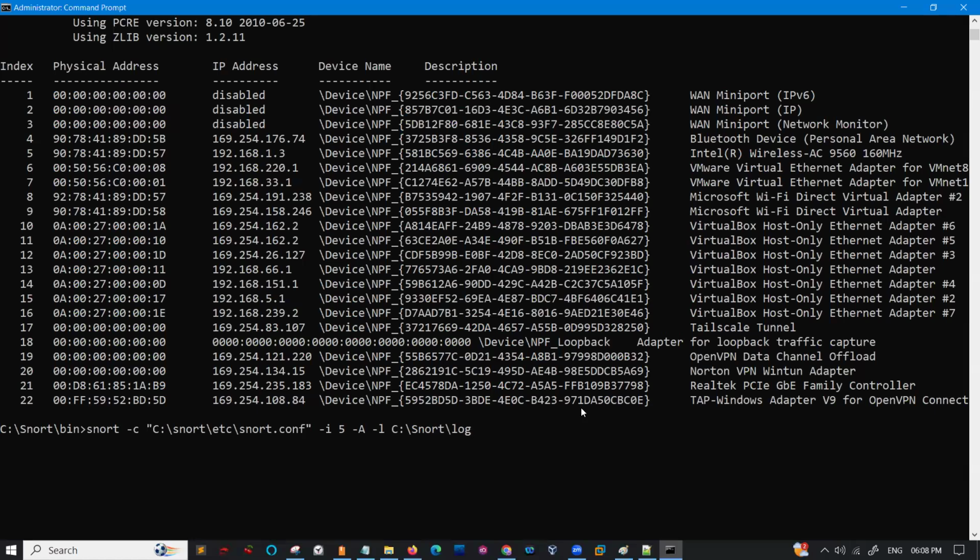Now when you run this command, let's break it down. You have snort -c, which starts the Snort engine, and -c is the configuration file. -i indicates the interface, so this configuration will be applicable to that interface. As for output, whatever alerts it finds or packets it drops should be alerted on the console, on the terminal with -A, and -L is the log path.